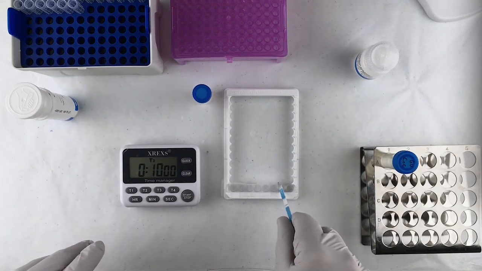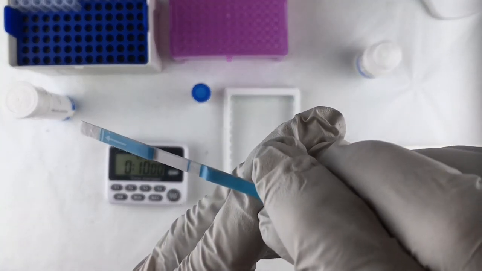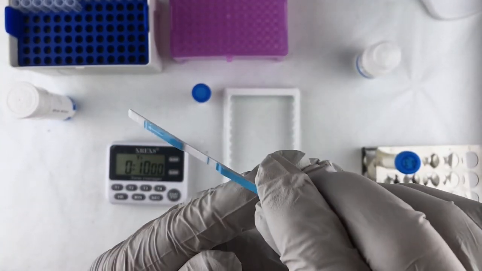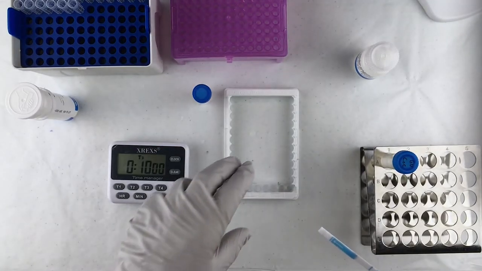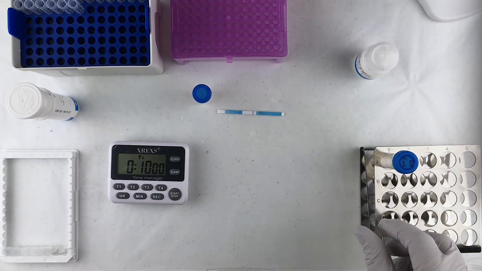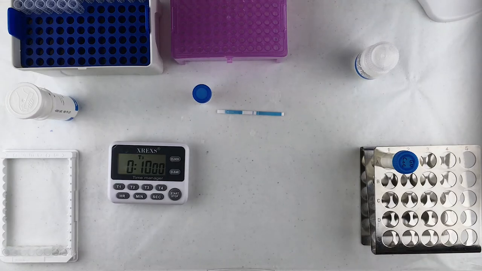Okay, our 10 minutes is up. Let's see what our result is. And I do not see any red or pink on that test stick. So what that means is Great Value Cream of Chicken Condensed Soup is gluten-free at a limit of detection of three parts per million. In other words, if this product has any gluten in it at all, it's lower than three parts per million. So this concludes this test on the Great Value Cream of Chicken Condensed Soup using Gluten Tox Sticks Plus at a limit of detection of three parts per million.